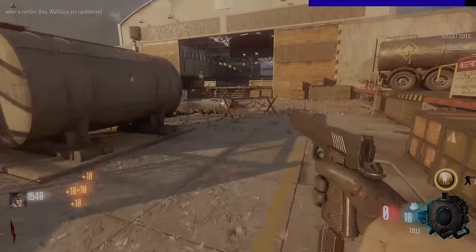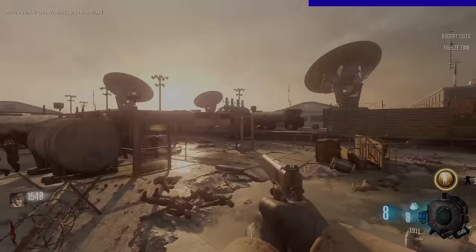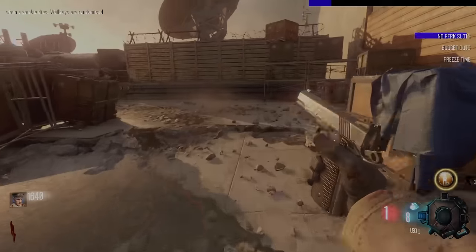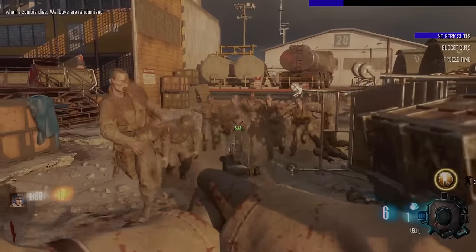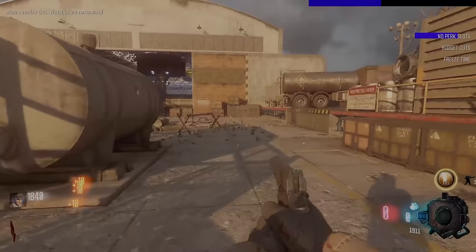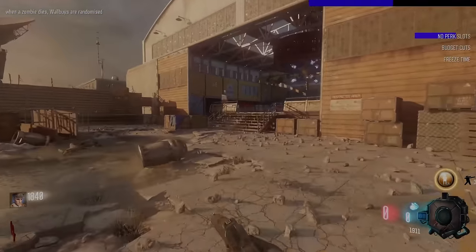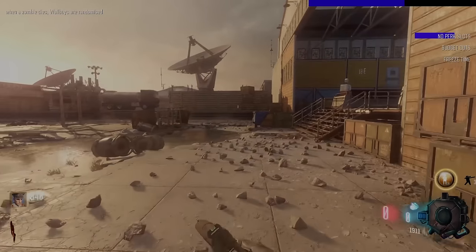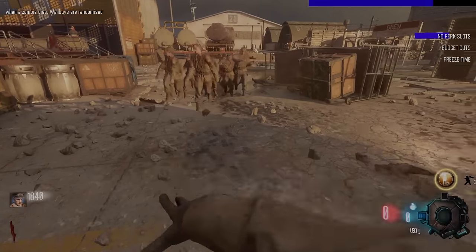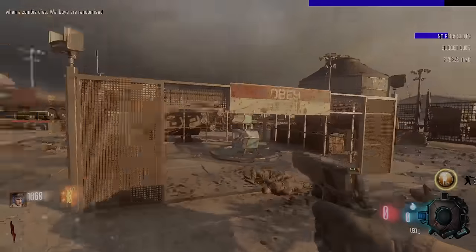And if you don't know what the cause and effect mod is, that is in the top left side of the screen. When a zombie dies, wall buys are randomized. That one doesn't really matter, but every round we will get a new cause and effect. I think there's a total of like 500 different cause and effect combinations that you can get, which is just pretty insane. And then also we have the 50 plus perks mod, which brings in a total of like 50 perks into your game.